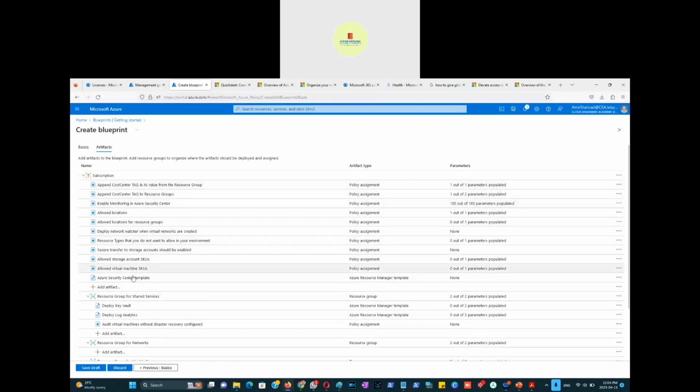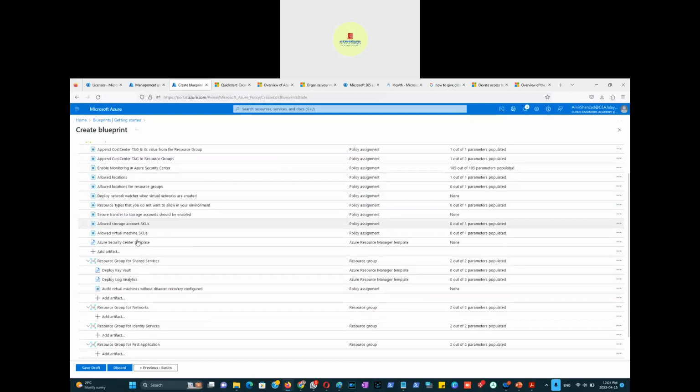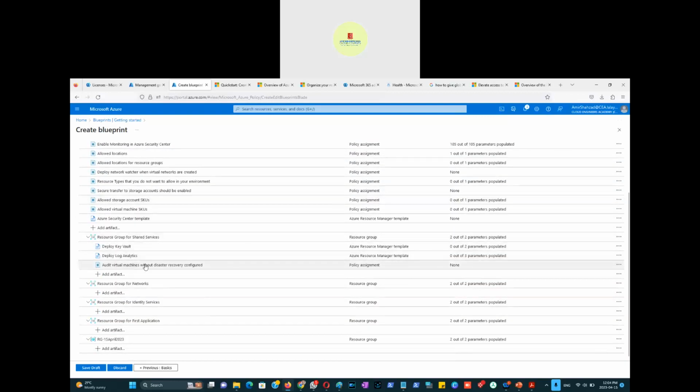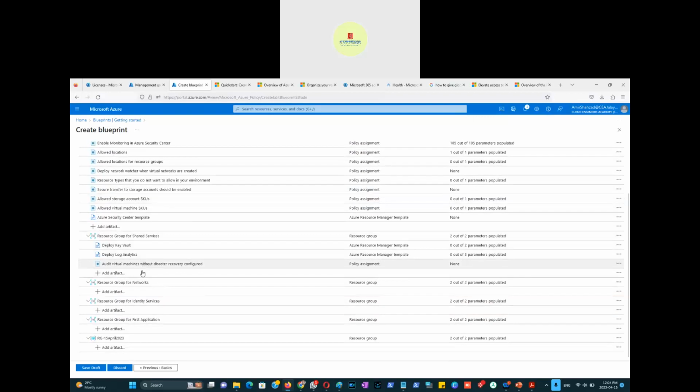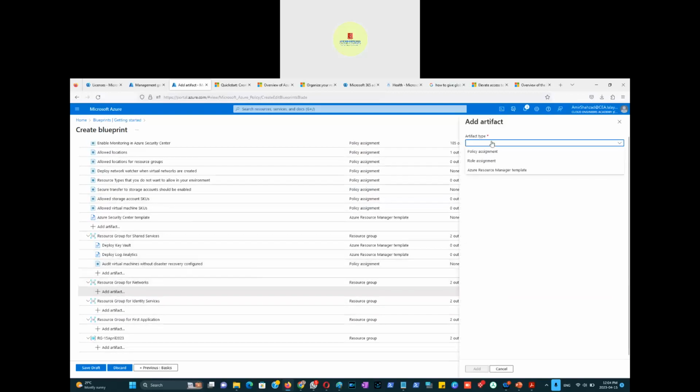That's why Microsoft says at least this much. This policy you must consider, right? And then extra policy is 1,832. From there, you can deploy anything else as well. So if I click add artifact here, it's pretty much the same thing here.